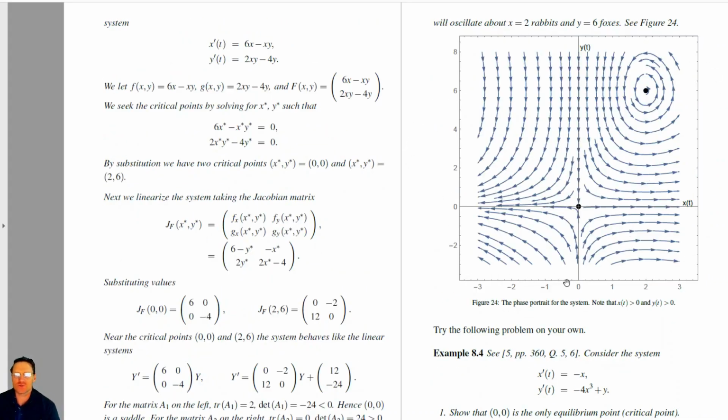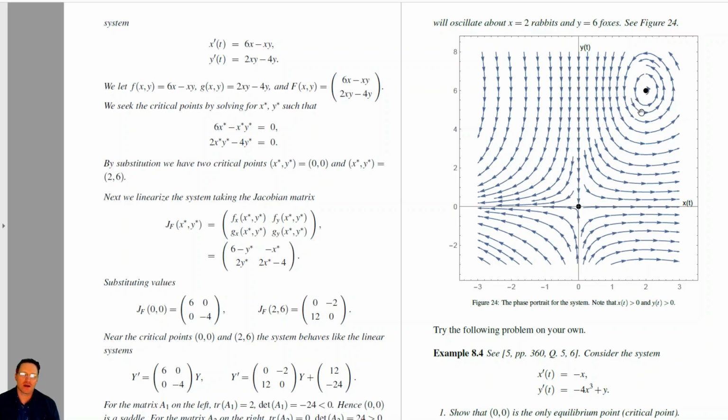All right, so let's go ahead and have a look at what that looks like. So this is the actual phase portrait of the actual nonlinear system. So you can see around this, they're not quite ellipses, are they? They're closed circuits there, but they're not quite ellipses. As you get very close to that critical point, they look more like ellipses, right? So when you get close, it behaves like what the linearized system tells you. Okay, so that's the critical point we classified as a center.